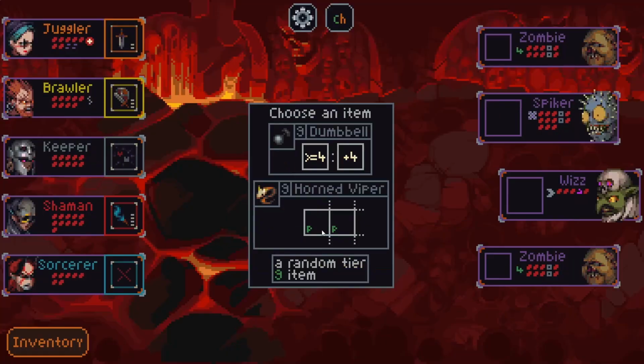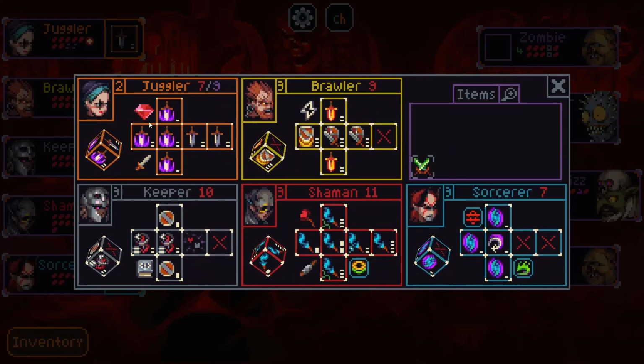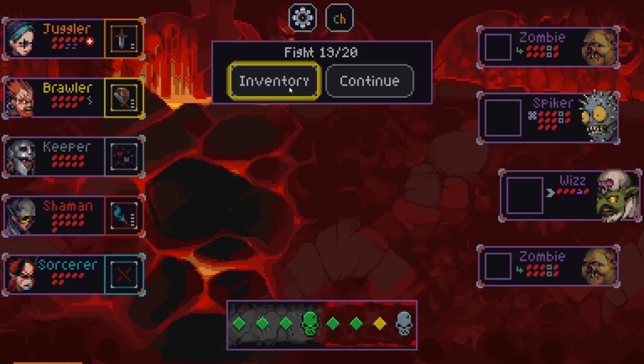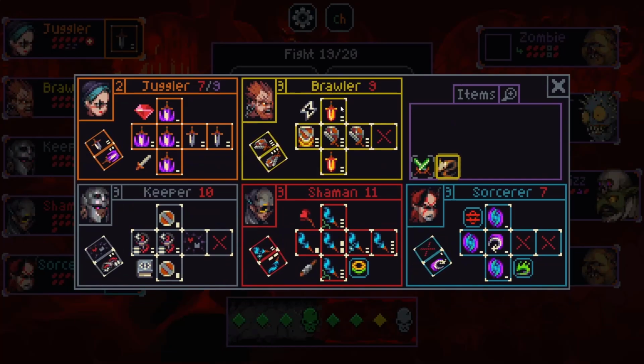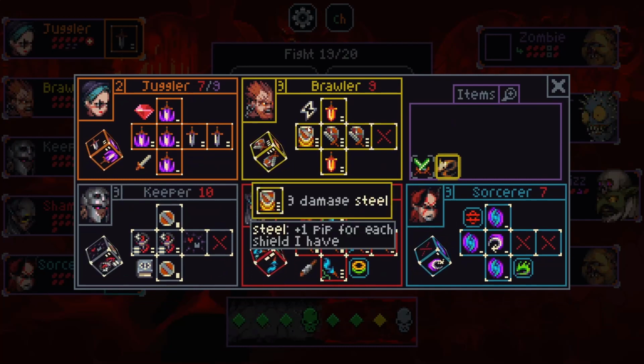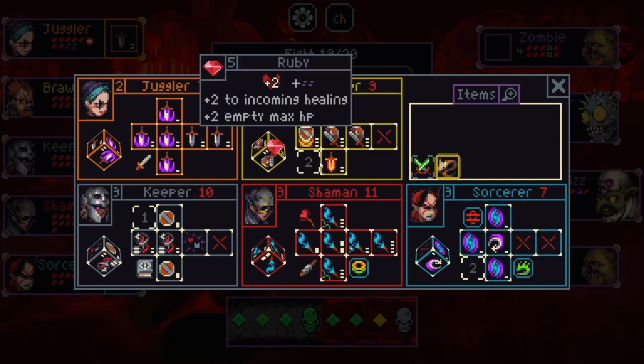Okay, what's the other item? Horned Viper, poison to the 2 left sides. Well, that's really good with the juggler. It has a cantrip poison. All right, we're gonna do it. And even if it's not on the juggler, because the juggler's at tier 2, it'll be upgraded potentially. Having these be poison is also great, especially that right there. It can just be a massive amount of poison. Now I do need to then take this off and put it somewhere else.